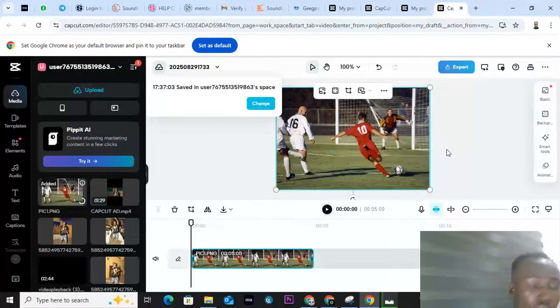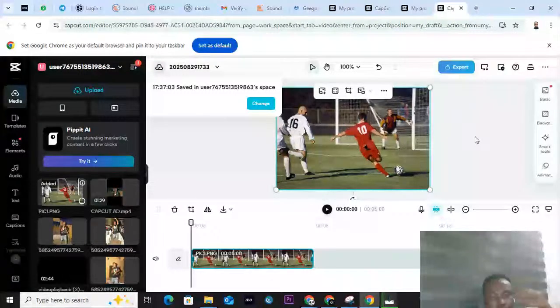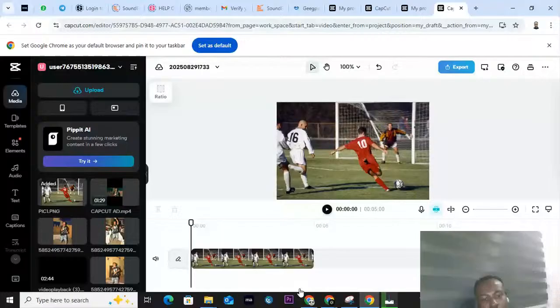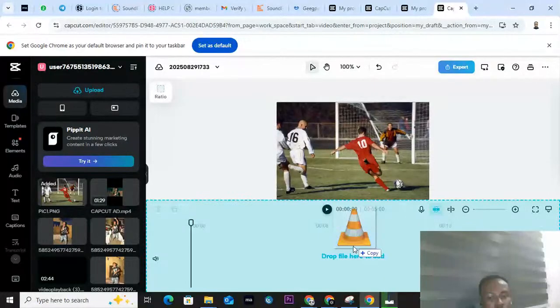So let's use it this way, because changing the frame can also help in removing those copyright flagging. So let's use this frame the way it is now. We can click on this upload to upload the second one, or like I said, you can drag. So let's use drag for the second one so you can see how it works. Drop file here to add, right? So you can drop it.